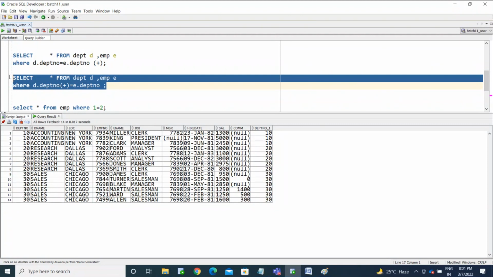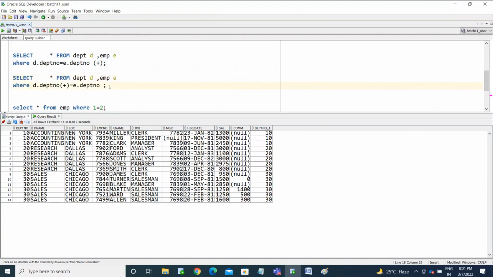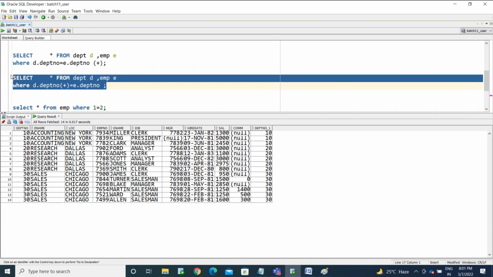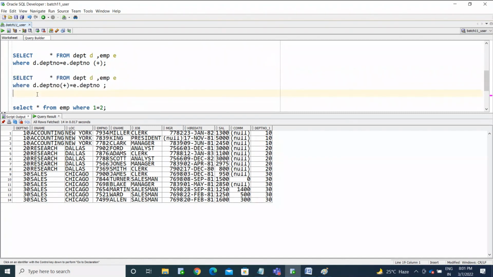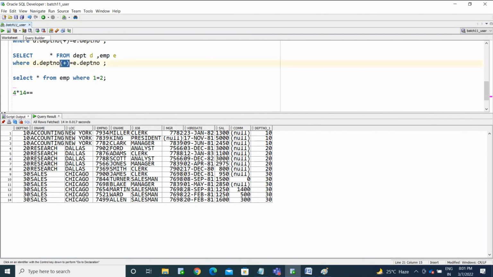So if you want to get like a full outer join, so if you want to make it as a full outer join, so we used the plus symbol on the left side, meaning we used the right side, right, meaning we used the left side. Okay, so now I am trying to use the plus symbol with both sides. So right side and left side, so what happens now, for the right one you have to consider the left, and for this one consider the left. So now see, I'm running this query.